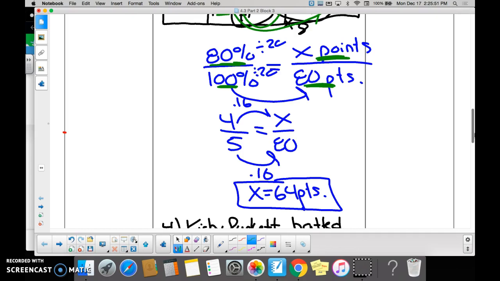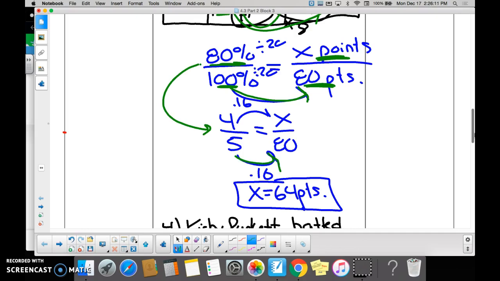Yes. So can you get from 100 to 80 easily? No. Not so much. We know that if we didn't get from 100 to 80, we would multiply by a number that is less than 1. But just for fun, we reduced. We reduced 80 and 100 to 4 over 5. Look how much easier these numbers became.